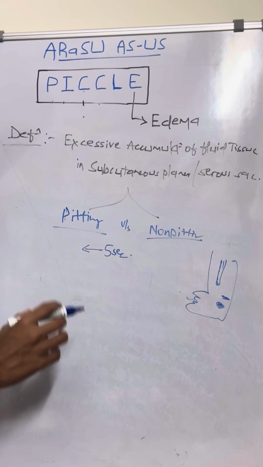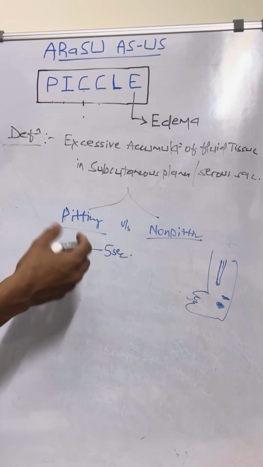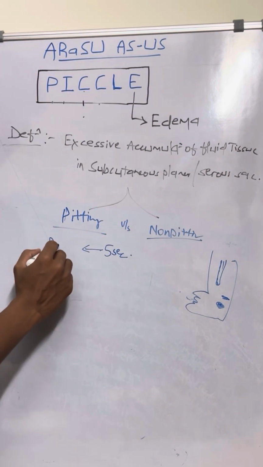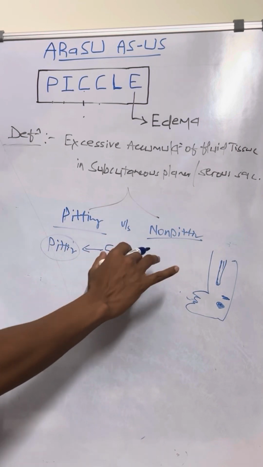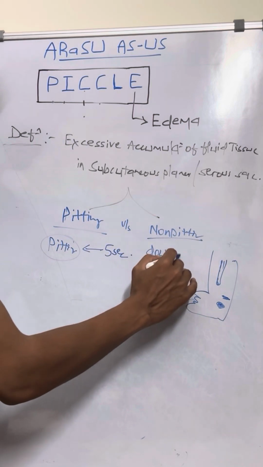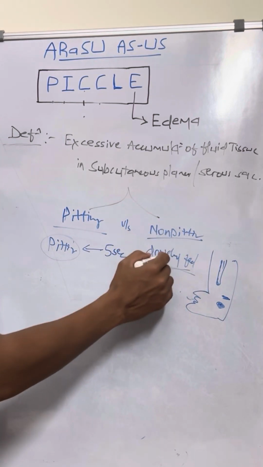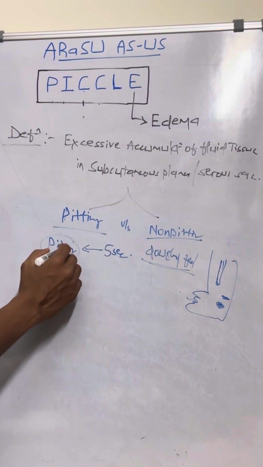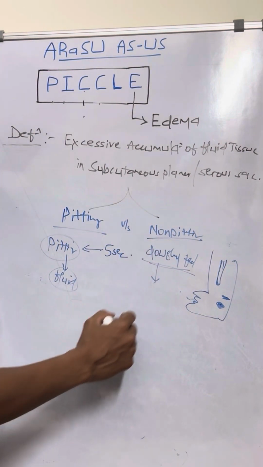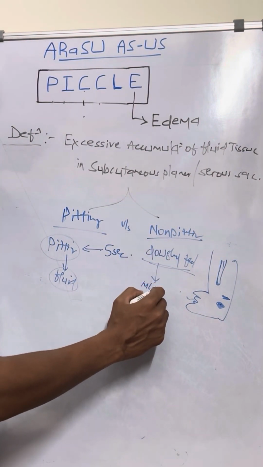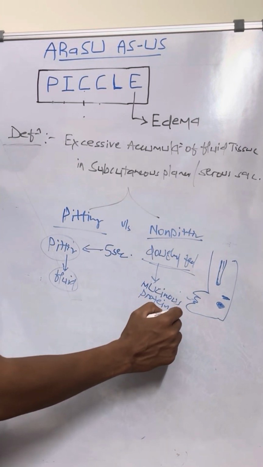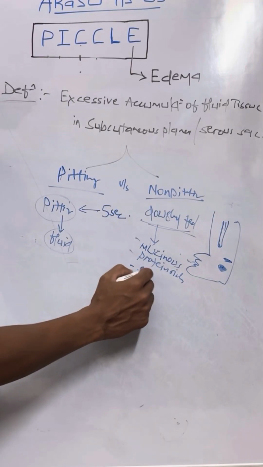So if there is formation of a dip, which will refill gradually, like the fluid will be redistributed to that particular site, it is called pitting. Suppose there is no displacement of the fluid or tissue and there is only a doughy feel, we consider it as non-pitting type of edema. Pitting is mainly because of fluid accumulation, whereas non-pitting edema might be because of excessive mucinous substance or protein rich substance, some other soft tissue.